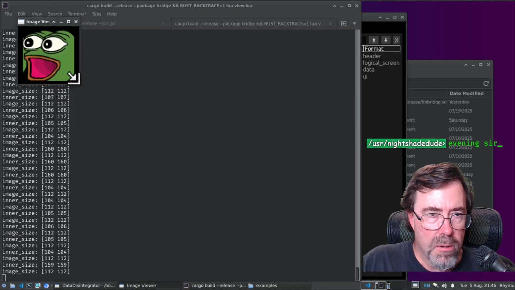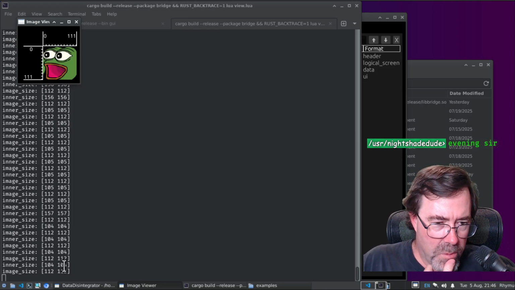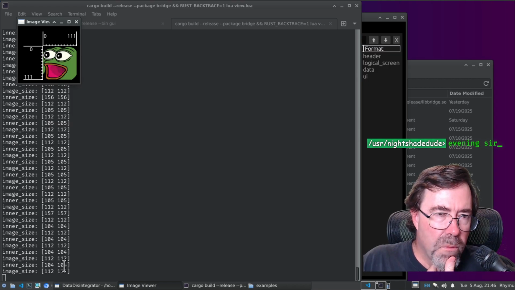Huh. I'm curious, at 104, 104, why is it showing the rulers?